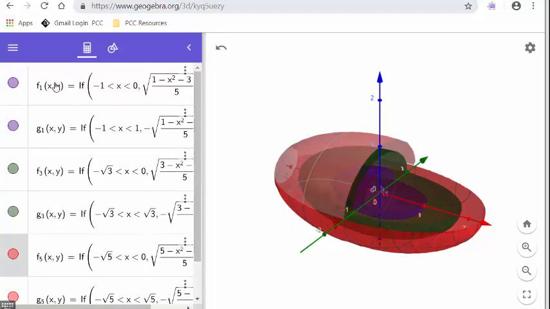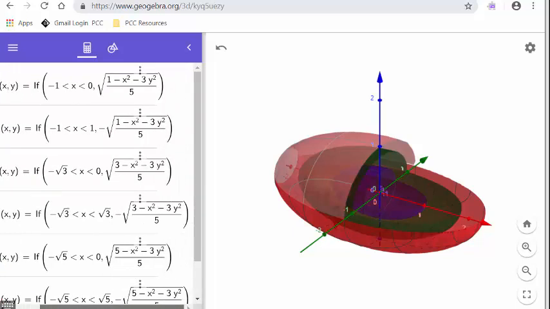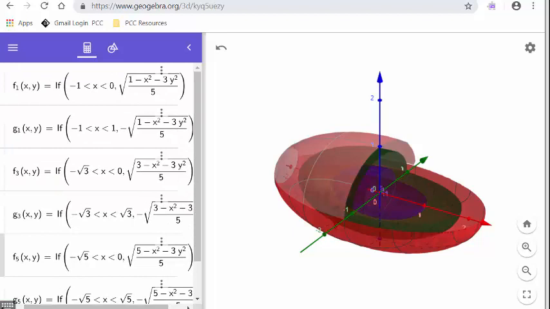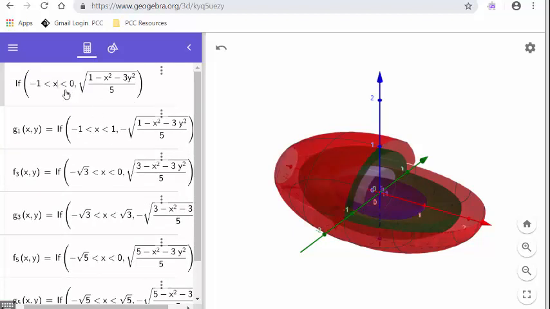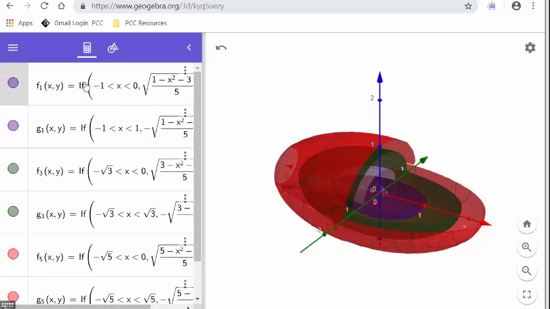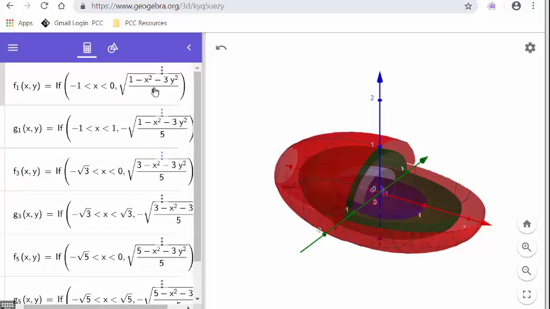Okay, so I needed to actually graph the top half and bottom half of these individually. So I set the z value equal to 1 here, and then, it looks like, I set the w value equal to 1 and then solved for z to get this square root, but when I did so it ended up being a plus or minus square root when I solved for that z. So I need the top half of the ellipsoid and the bottom half separately.